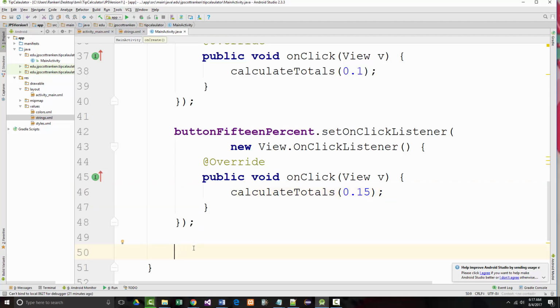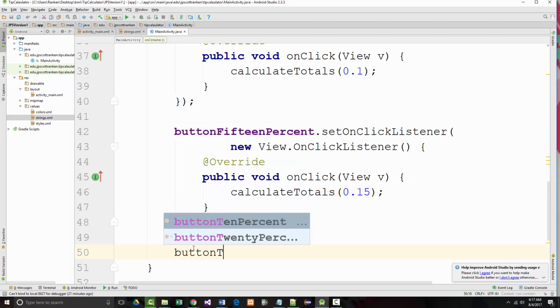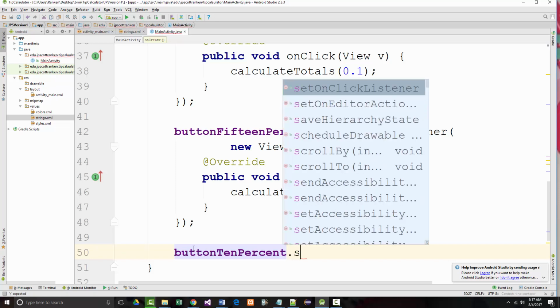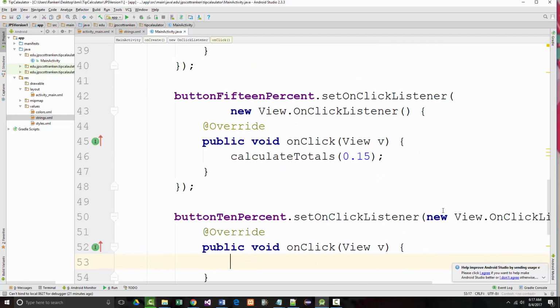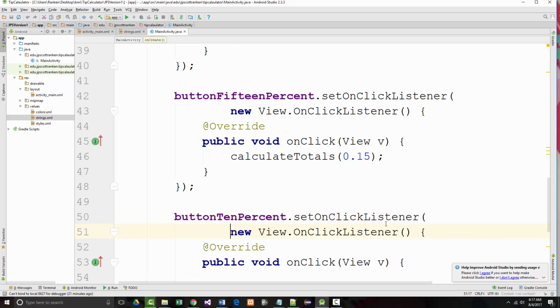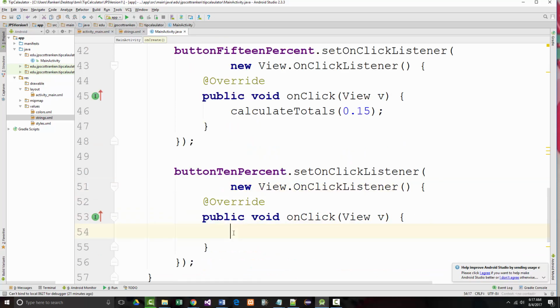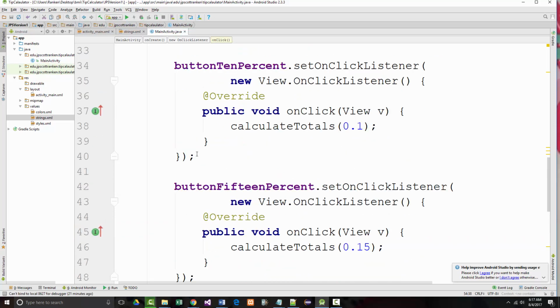And then finally, one more, button 20% dot set on click listener. New V tab. Again, I'll put this on another line. And again, we're going to call our calculate totals, and we're going to pass 0.2 because that's 20%.